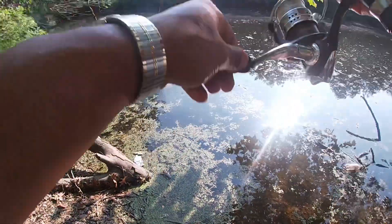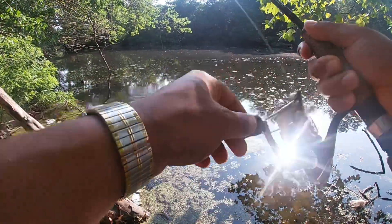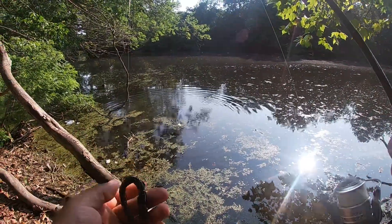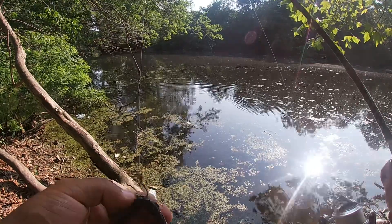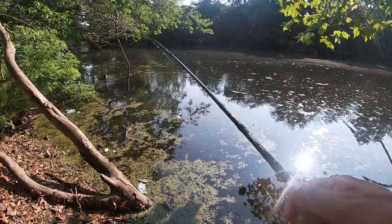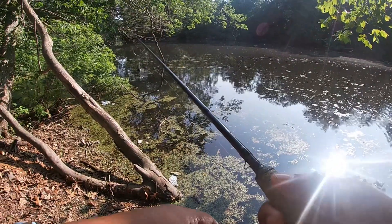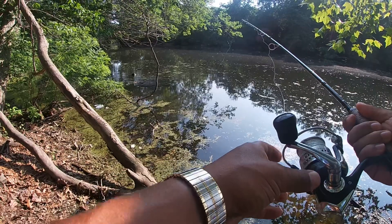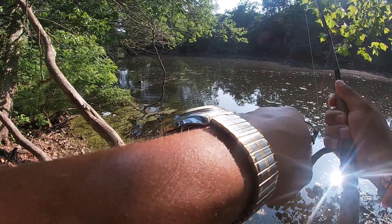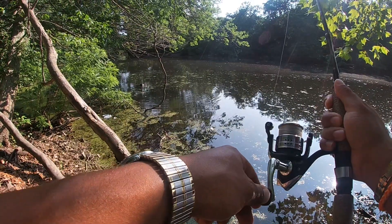What the hell? That was weird — I had a fish bite it and I didn't even realize, then he just back-flipped out of the water. Well, that was quick — not a great start, but that was quick at least. Jeez, it freaking scared me — thought I got hung up on like a little branch or something. First cast, second cast, something like that, already got popped — crazy.